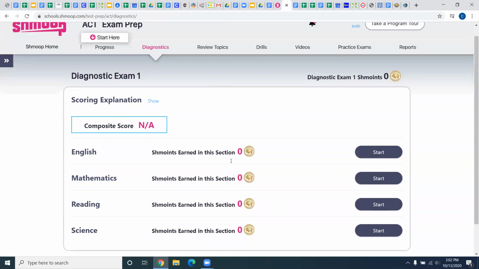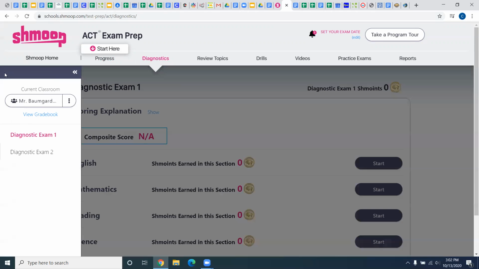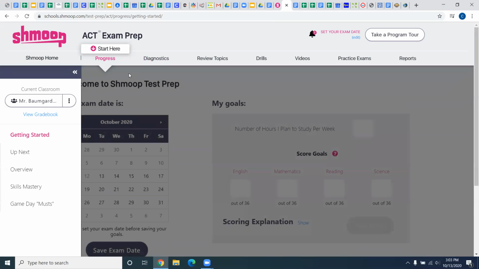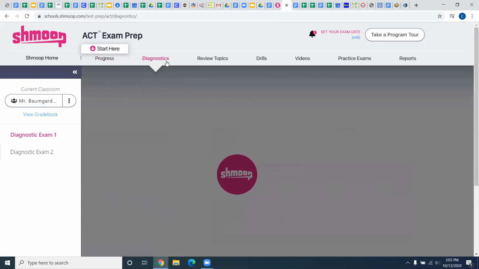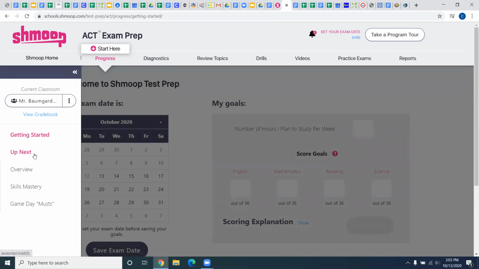After those are completed, go back to progress, and you'll be able to see what you need to work on. It's going to create a to-do list for you. So you can go back to progress and click on up next.